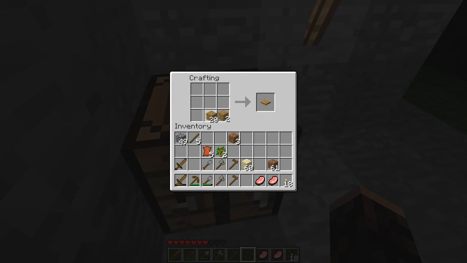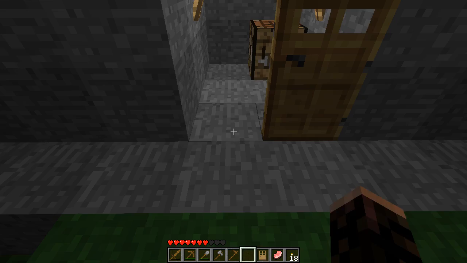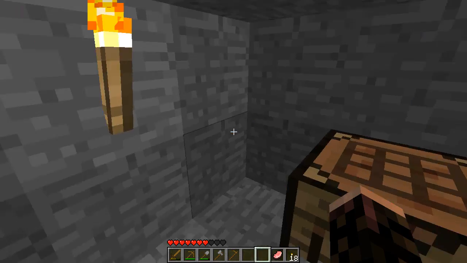Doors. Two doors. I wish doors stacked. I can make a mod that makes them stack. That'd be a really easy mod, except it would edit the default door class file. Alright, so there's my doors.